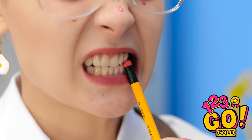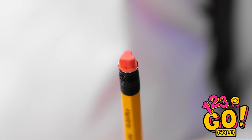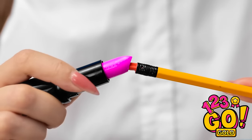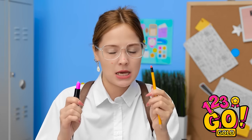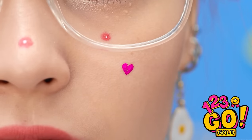Hang on. I have an idea! I need to bite this eraser. I want to shape it. This is just what I need. Now I need my lipstick. I'll rub the eraser on the lipstick. I want to coat it. Now I can dab it on my face and cover up my pimples. This is such a great idea.